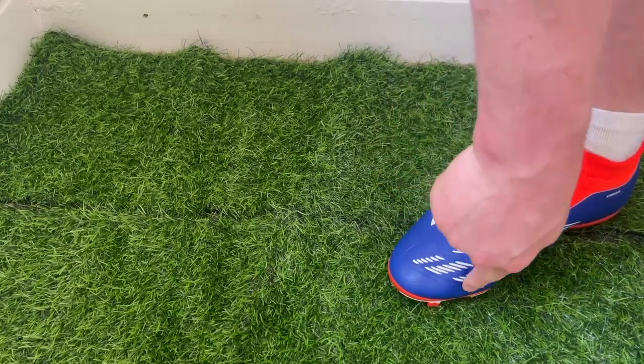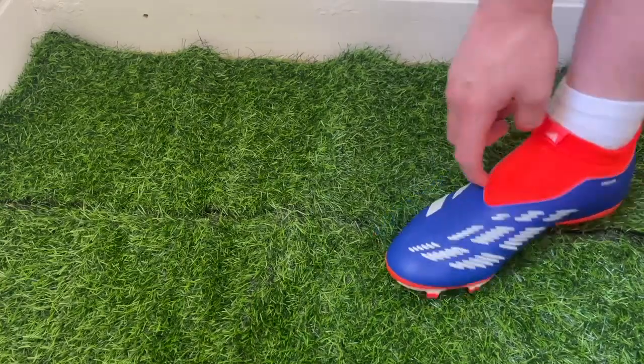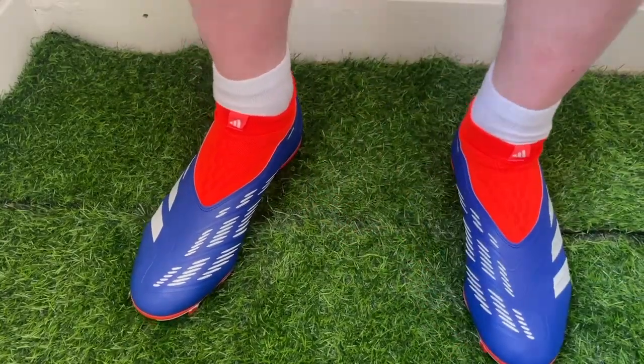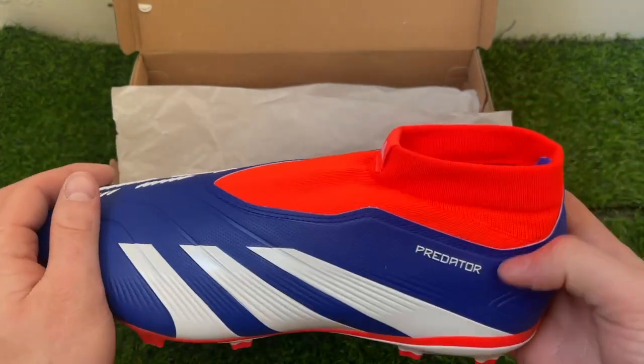For wide feet, these can fit you as well. Usually Predators can fit very wide feet, you just have to get the right sizing. We recommend trying 2 pairs, so if you buy them online on the app, or actually go to the Adidas store yourself, try true to size first and see how they feel, and also go half size up.